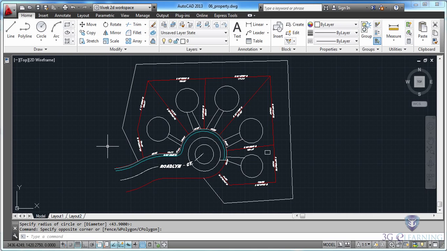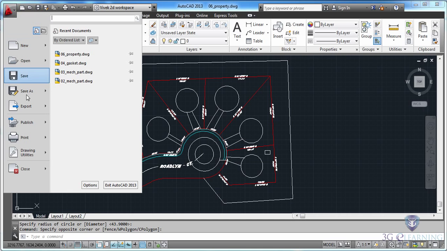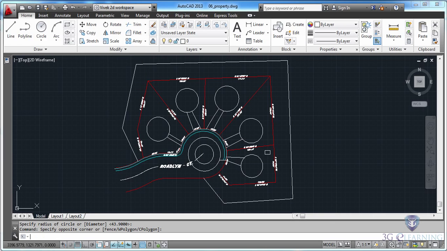In addition to being able to customize the location of tools on screen, we can also customize our overall AutoCAD user experience. In this lesson, we're going to look at how to adjust AutoCAD's preferences, otherwise known as options. To open the Options dialog box, I'm going to open the Application menu, and I'll come down and choose Options.